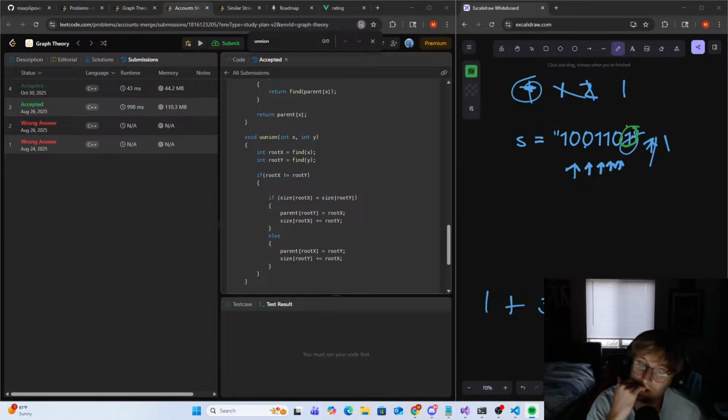Root y is equal. Oh, so we're changing the parent here, right? Change the parent and then the size.